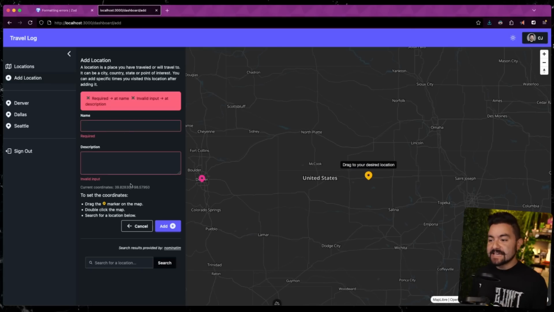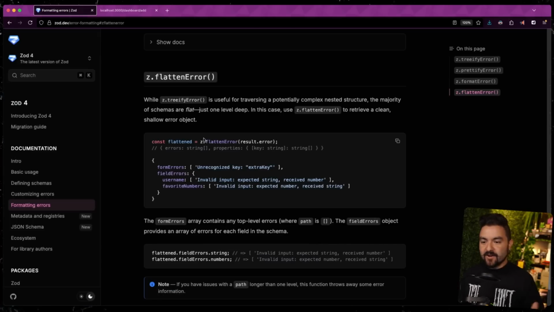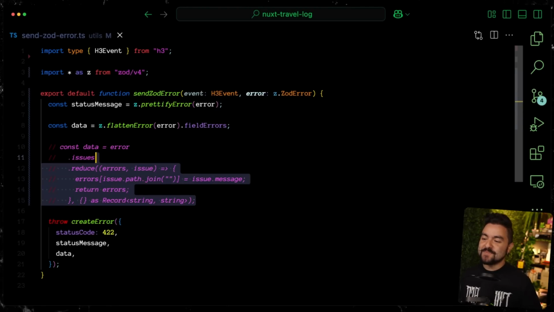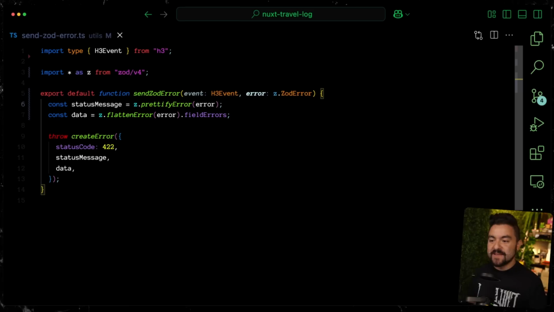Now, my front end is actually able to handle either a string error message or an array of error messages. So this works just fine without any other updates. But depending on if you were writing some custom code for that or using another library, you might need to make some updates. But with these 2 new built-in methods, now my code is a whole lot cleaner and I don't have any custom error reformatting code when working with these Zod errors.